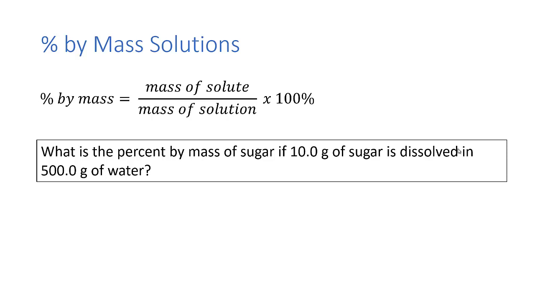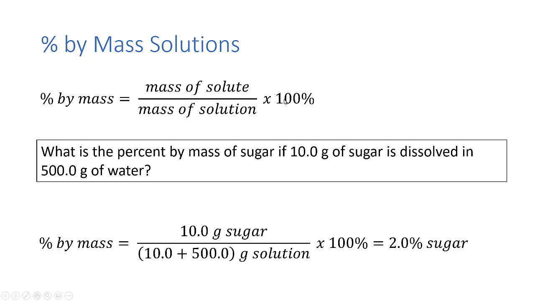Okay, but notice 500 grams of water. It doesn't say total volume or total mass. That's just your water. Is water your solution? So look at this equation. Mass of solution goes on the bottom. So the water is my solvent. My solution is everything that is in the solution. It's my solute plus my solvent. So in this case, when you're doing the problem, the mass of the solute's easy, 10 grams. But what goes in the denominator is every mass that makes up the solution. And so in this case, you do 10 divided by 10 plus 500 to give you approximately a 2% solution of sugar.